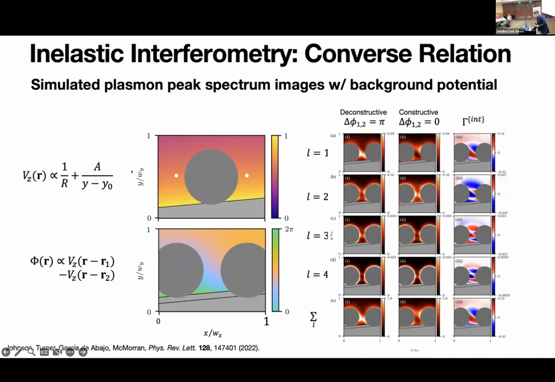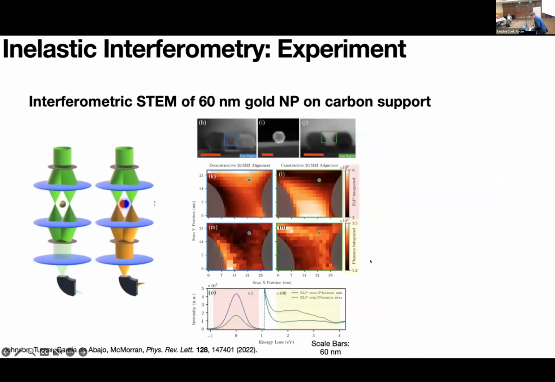Okay. Now, one complicating factor is there's also, let's say, a natural log of one over R potential from the fact that this nanoparticle is stuck to a substrate. And that's actually useful because it introduces a background phase. So instead of tuning the relative phase between these two paths, we can use this background asymmetry phase to do it for us. Okay, here's what it looks like.